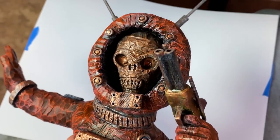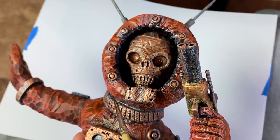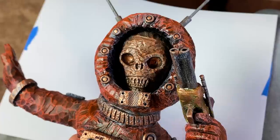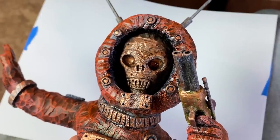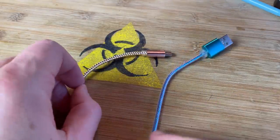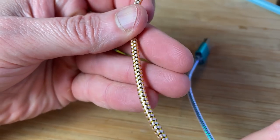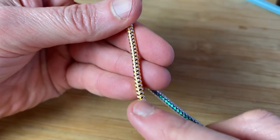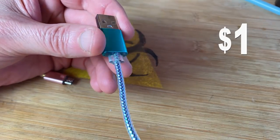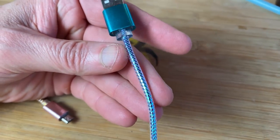Okay, I'm back. That train wreck of a movie is over. Well, wouldn't it be considered a plane wreck of a movie? No, Dino, it's a plane crash or a train wreck. Get your terminology straight. Noted. Wait, did I miss something? You're doing electronic tutorials now? No, these are just two cool USB cables that I found for $1 a piece at the dollar store. I think it has the right look for some sci-fi wiring.